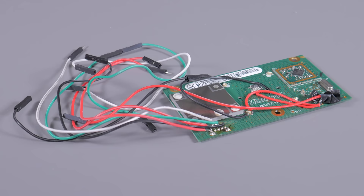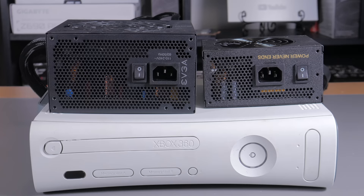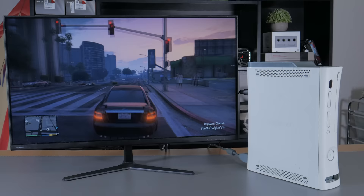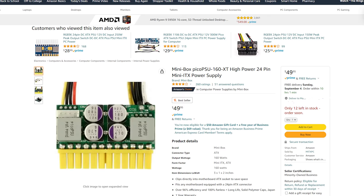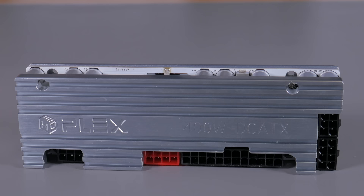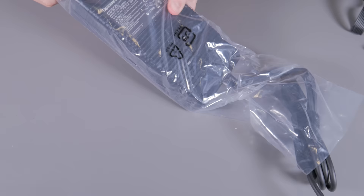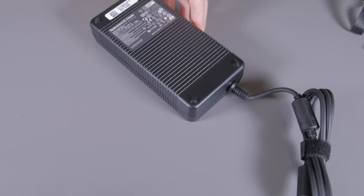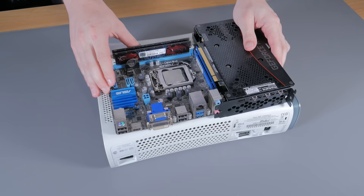With that done, I had a giant spaghetti mess but everything was wired how I wanted. The final question was how to power this system — a standard PSU is out of the question, SFX is too big, and even flex ATX is way too big. I decided to use the same design as the original Xbox: an external power brick that converts AC to DC, then an internal DC to DC unit. The only real option for powering a modern system with a dedicated GPU is the HD Plex 400 — it's about $100 plus the cost of a power brick, but it's super solid and reliable. I paired it with a 330W Dell Alienware OEM power brick.